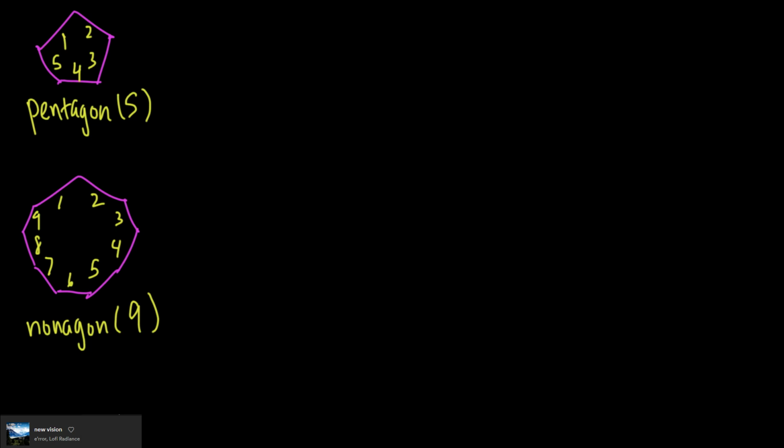So what we have to calculate is the sum of the interior angles. And how do we do that? We use this formula: sum equals n minus 2 times 180 degrees. So how do we read this formula? This S here indicates sum, so the sum of all the interior angles. This n just denotes the number of sides of your polygon. And so it's n minus 2 times 180.